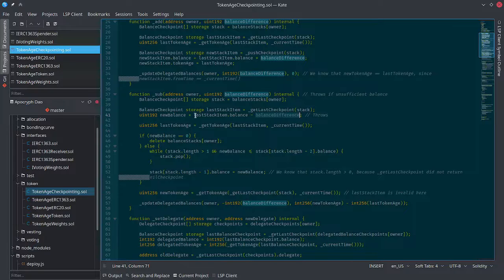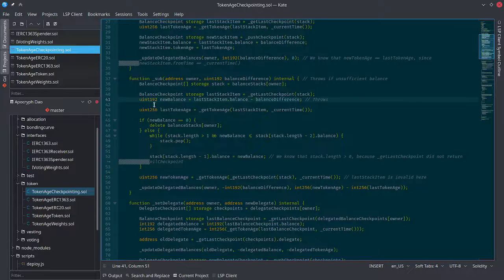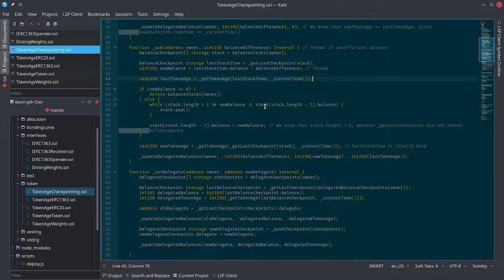So in this case, this is going to throw if there is not enough balance, because it is unsigned integers. Then we have the last token age again, and we don't need that for the moment. Never mind. We just calculate the new balance.